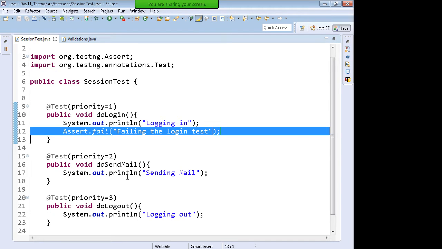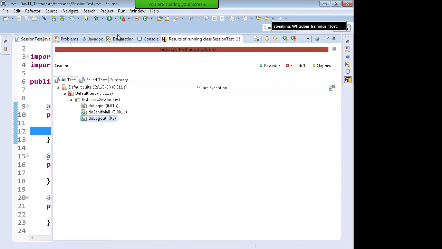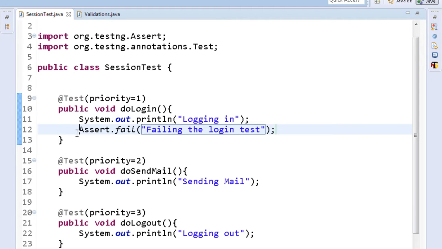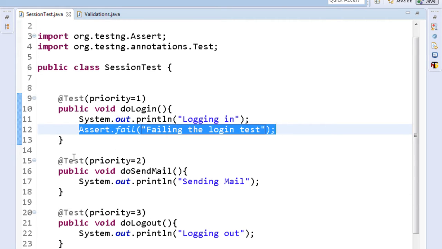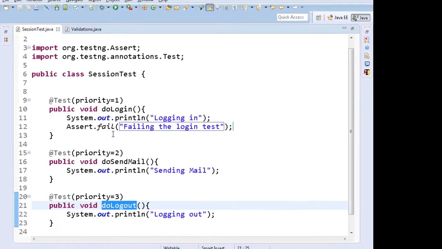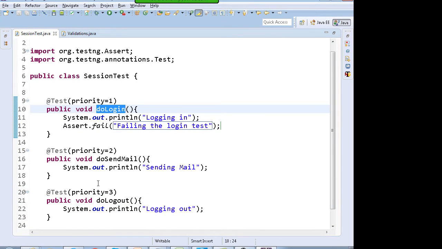Alright, if I run this code, it will run and say that the login test has failed, but the send mail and the logout test both have got executed successfully. Now this is not what we wanted. We want that both the tests should not execute, or they should be skipped. So you have to introduce dependency over here, that these two test cases are dependent on the login test.